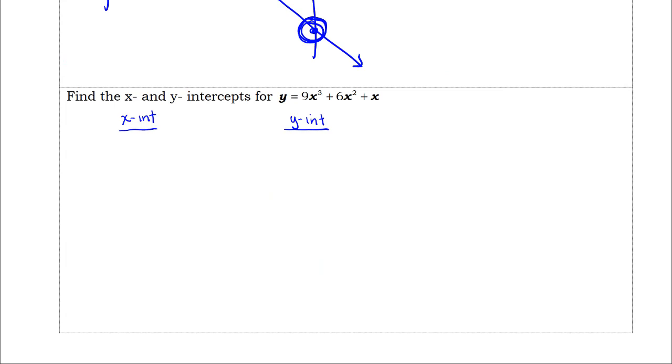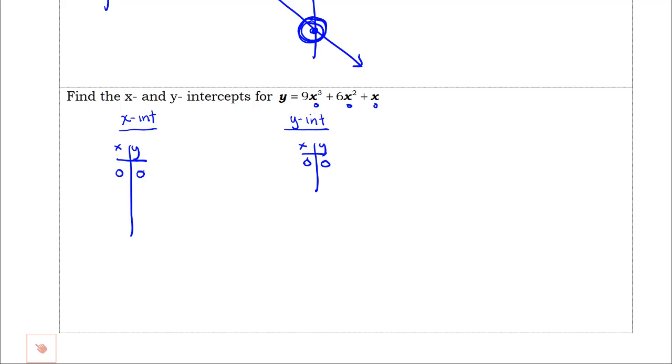Okay, of the two, which one's the easiest? The y-intercept, because all you have to do is set x to 0, boom, boom, boom, and you find what? Y is 0. And you get 2 for 1, don't you? Because that's also what? It's also an x-intercept, isn't it? Because if you cross the origin, you're crossing both the x and y axes, right?